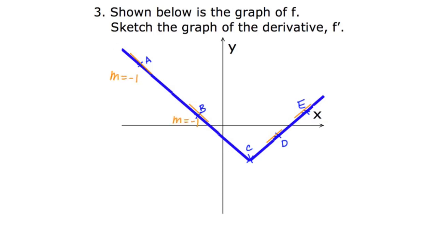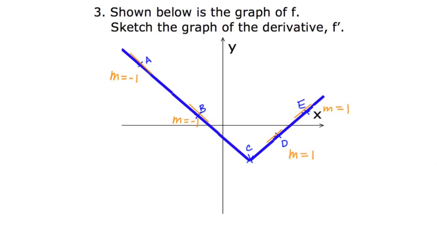Moving to the right arm of the V, we have points D and E. Again, there's no scaling, so I'm just going to approximate what I feel like the slope might be. Because this arm is increasing, I know that the answer is going to be positive for the slope. I'm going to approximate the slope of the line tangent to the graph at point D to be +1, which means that the same thing would happen at point E. So I'm going to go ahead and write that in.